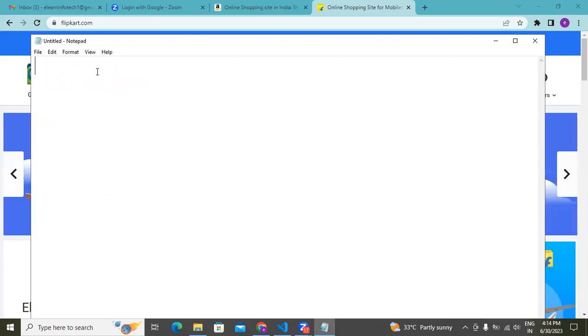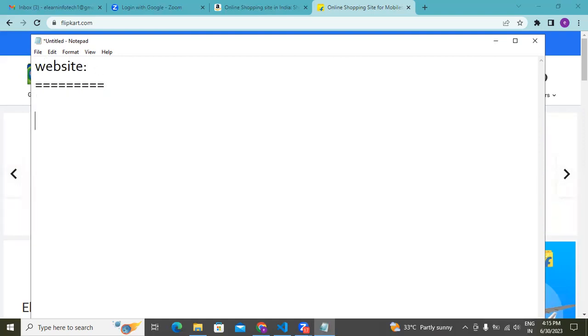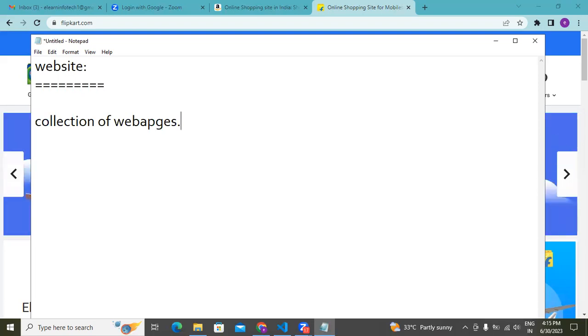So in our regular life, we are seeing n number of websites, right? For example www.enadu.net: if you want to read the newspaper, you can just open the website and read it. If you want to see the cricket scores, we just open the website and see the scores also, right? What is meant by website? Website is a collection of web pages.